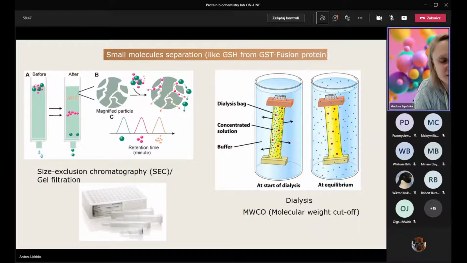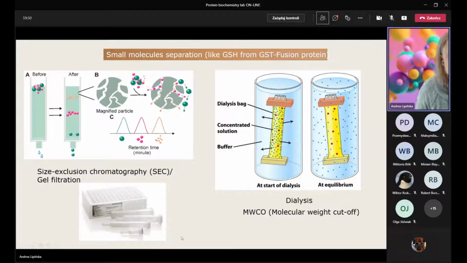I think the most historical is size exclusion chromatography, or SEC, or gel filtration, when we are using porous resins, which can be actually agarose itself. So Sepharose can be also used, maybe not for proteins because it has quite big pores. But Sephadex, so dextran, has smaller pores, and you can just choose different pore size of the resin to separate proteins with various ranges of size, like smaller proteins, bigger proteins. So this is the principle, just to remind you. Smaller proteins usually just get into the beads, they interact with the beads, and they are retained on the resin, on the column. And the bigger particles just move more quickly, they move first.